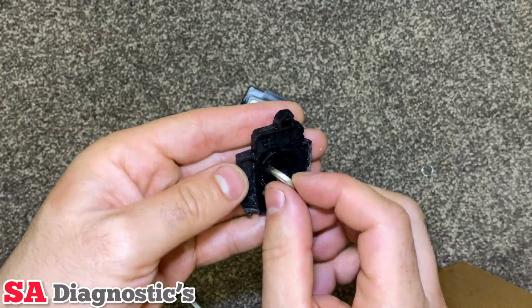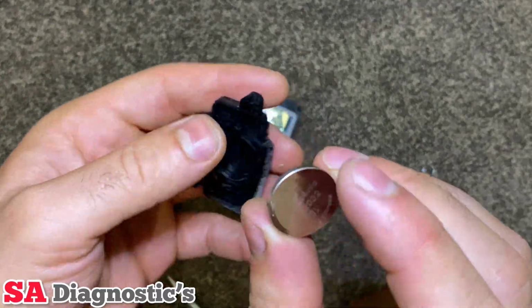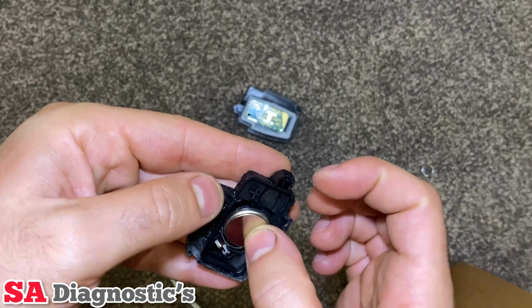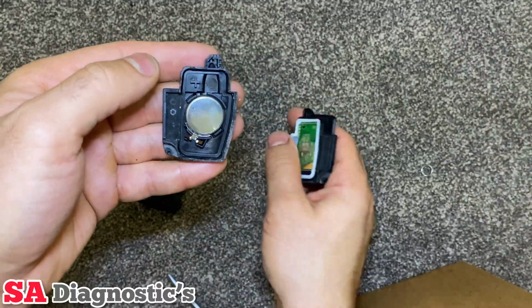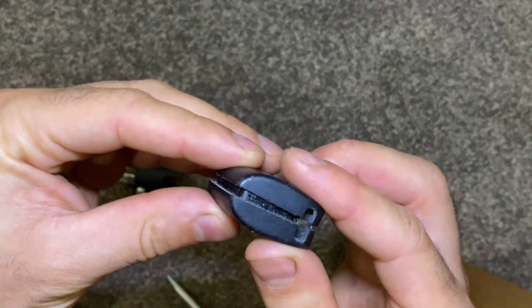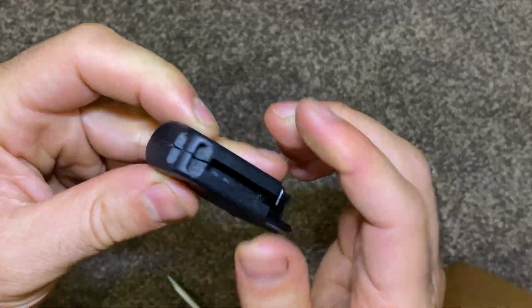Once it's out, this is the battery that's used for it. And the way to put it back in, again, same. Put it on, pop these two back on, just like that, and squeeze both ends.